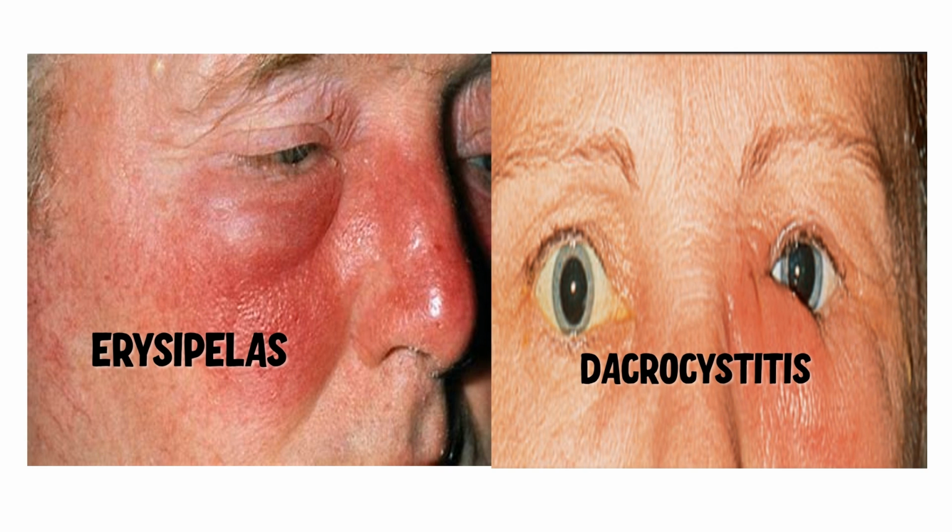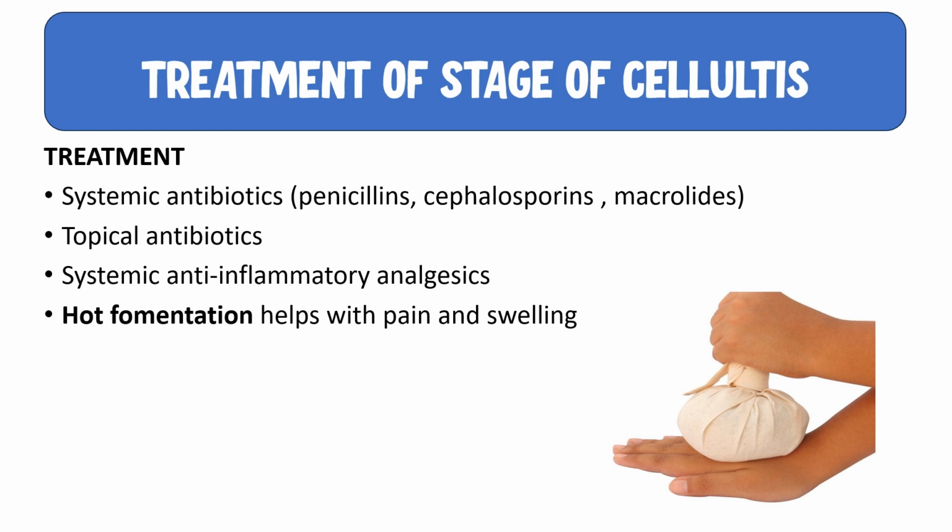Now in erysipelas, it's basically the infection of the subcutaneous tissue. So if you notice here, the redness or the cellulitis will be greater in the cheek area, whereas in case of a dacryocystitis, it is more limited to the lacrimal sac area. That means the redness will be more here, and then as you observe your cheeks, the cheeks will be less red compared to the lacrimal sac areas. However, in erysipelas, the redness will be more in the cheek area compared to the lacrimal sac area.